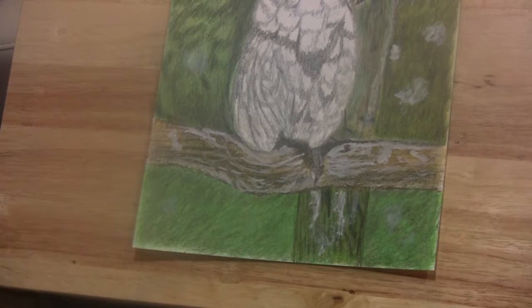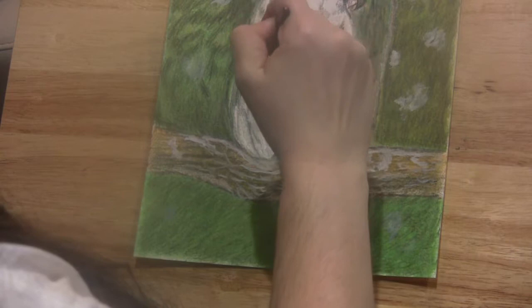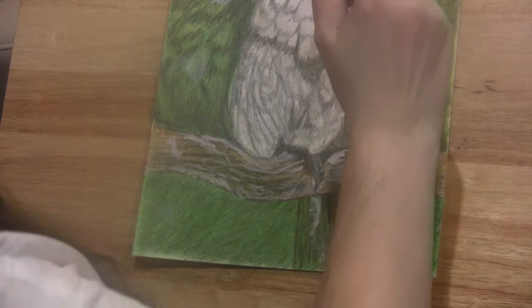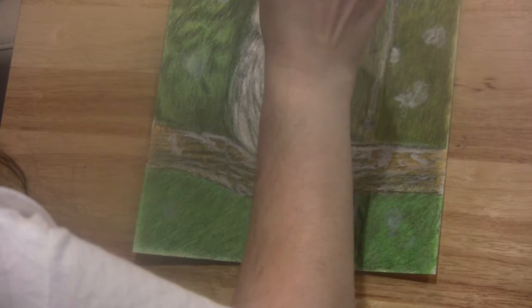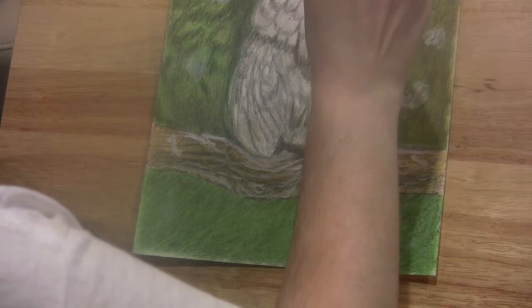Now I'm going to blend that all in good, make it look nice and smooth, blending it with my brush and my paint thinner. Getting it all looking nice and smooth, getting out some of those pencil strokes. Again, it's just a matter of blending and layering and blending until you get it looking the way you want it.